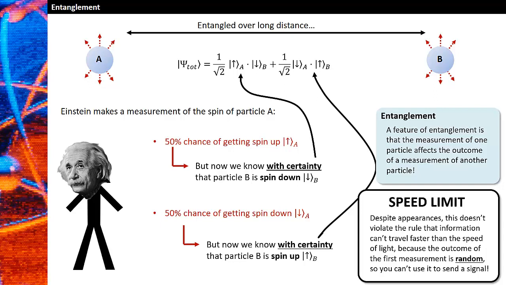Einstein's measurement of measuring the spin of particle A is a random measurement. 50% of the time you'll get spin up, 50% of the time you'll get spin down, and he has no control over that. And so there's a random choice that's being made, and on the other end, for particle B, it will look just as random. Now, it turns out that they're actually correlated in a way that's determined by entanglement, and it will be correlated across these distances, but you wouldn't know that until you actually got back together. So you can't really use this to send a signal. And so in that sense, it doesn't violate the speed limit of special relativity.